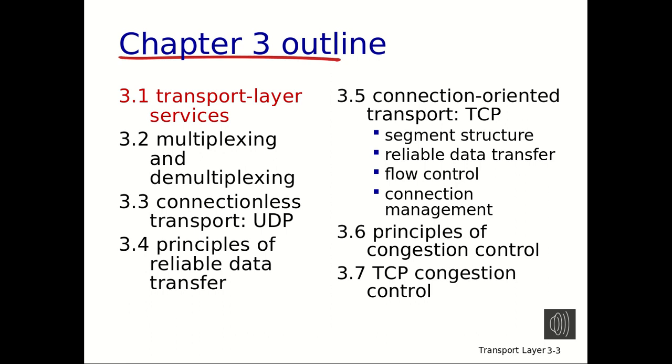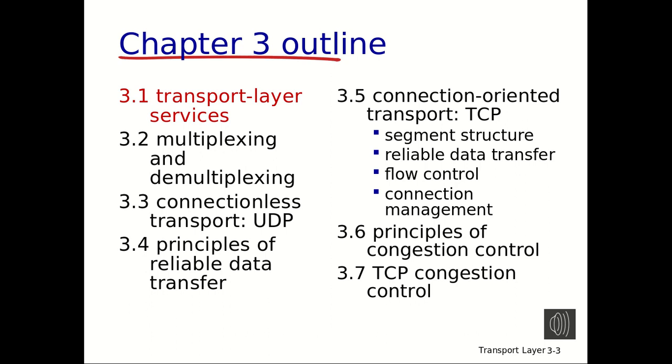The very first thing that we target is unreliability. That is the ability to understand what is going to happen if we have unreliable data transport. So in terms of unreliable data transport, the main protocol that is in use these days is the user datagram protocol or the UDP protocol. So in section 3.3, we'll be covering user datagram protocol.